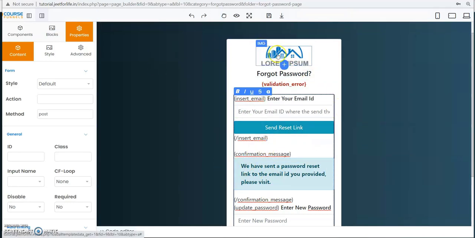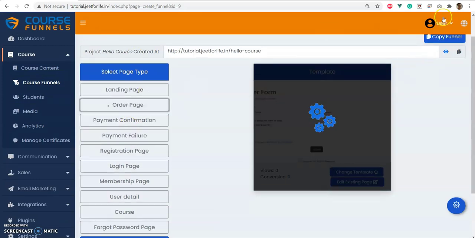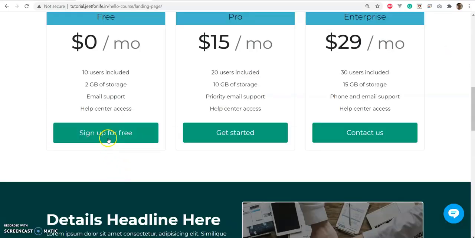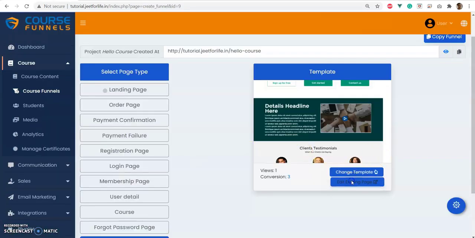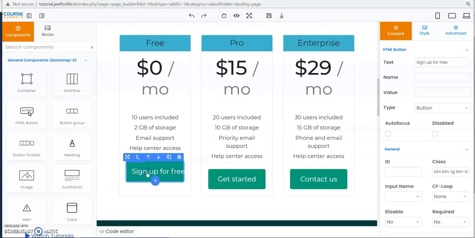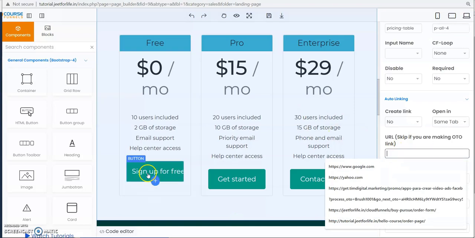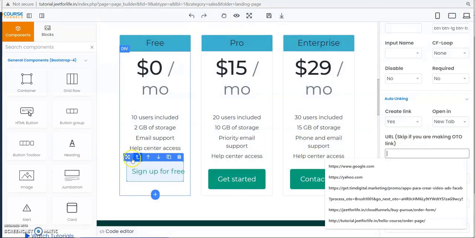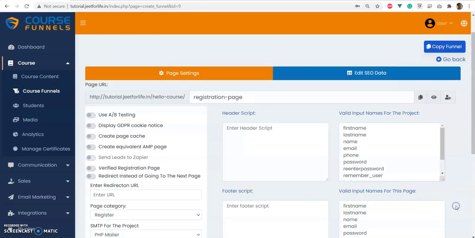Now that we're done with everything, now let me check on the other pages to further edit if we forgot something. Remember that we have attached a free tutorial here on registration page. Now let's attach the course that they have to purchase on the order page. The paid course that we have created, which is English Level Pro. On this button, we can attach the registration page. So if they click on it, they will have the access to the free course that we have created. All you need to do is get the registration URL and paste it here.